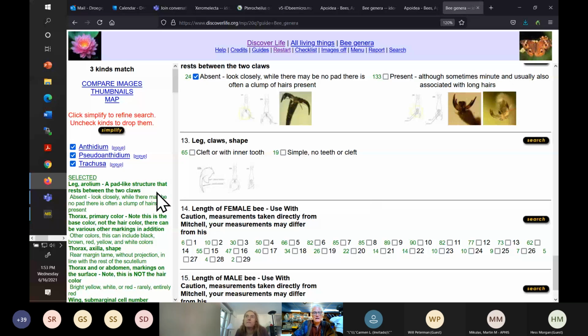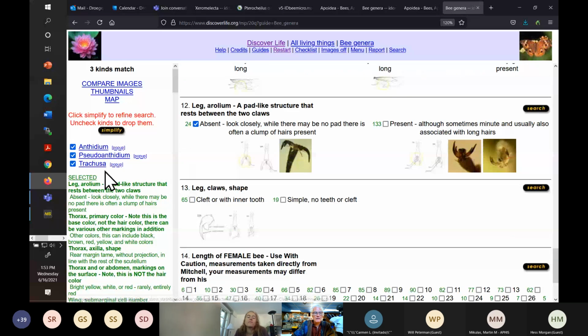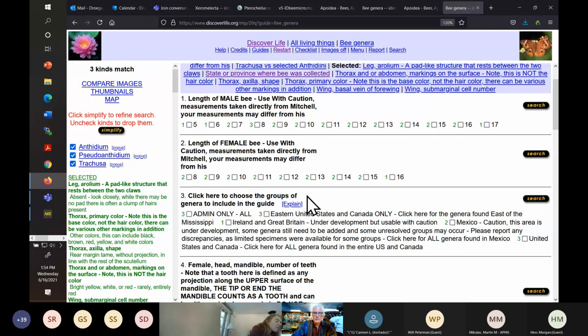So now I've seen this. I could continue to answer some of these questions, but I'm just going to hit simplify. I know a little bit about these things. These are very similar-ish looking things. Pseudanthidium is an introduced Anthidiellum from, in this case, Europe, that's now in Eastern North America. And so I've got to separate those out. I've got lengths and females and males. I often find that's not terribly useful. You can see that a lot of these lengths are scored for multiple groups here in the middle anyway.